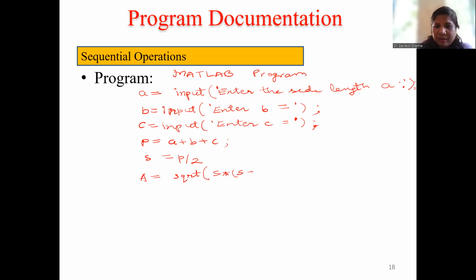And all the brackets, whatever brackets you are writing here, again, if I want to do a product, then I have to again insert the star.